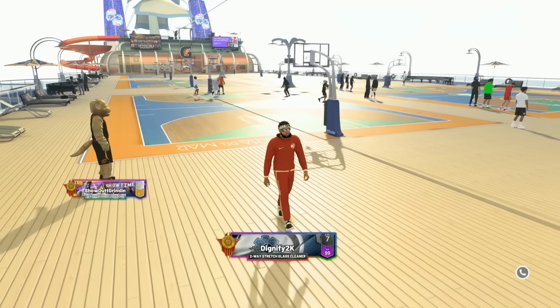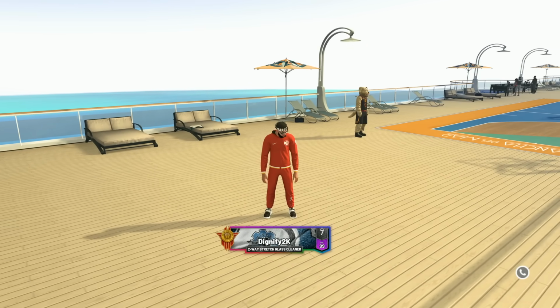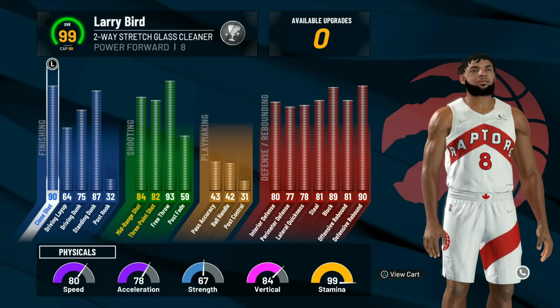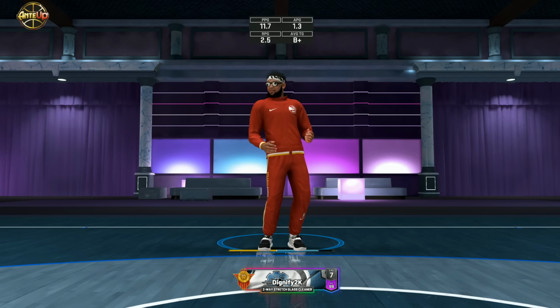Next build is one of the new build names on NBA 2K22 that I made, the two-way stretch glass cleaner, one of the more popular builds, especially in the beginning of the year on my channel. So the build is basically the glass cleaner, which you guys have seen a lot, but it's got a little meat on its bones, all right? So it's got some weight to it. Other than that, it just looks pretty well-rounded to me. This is the first time I've brought this build to the 1v1 court, and this is one of the first builds I've made this year too.